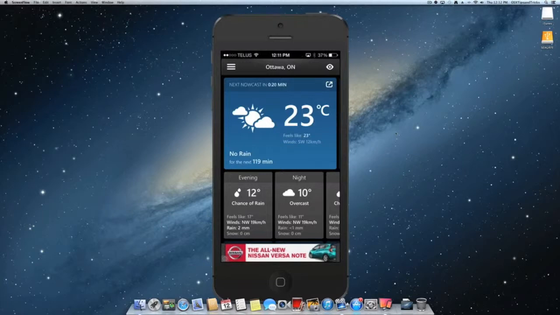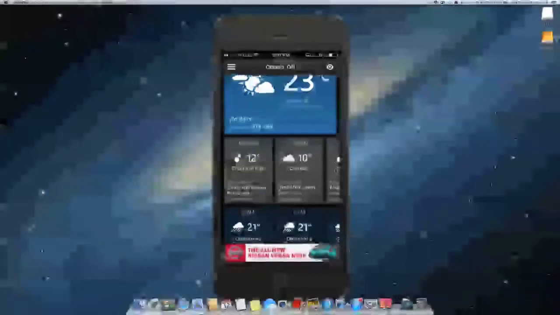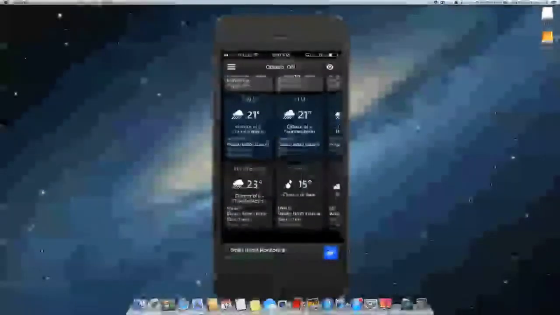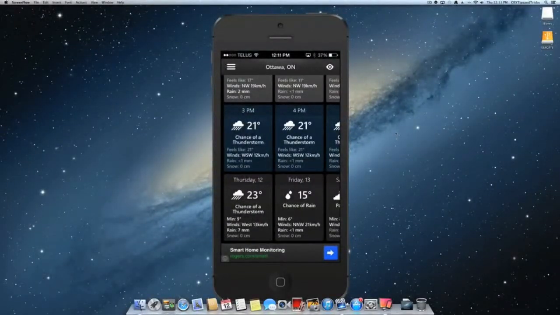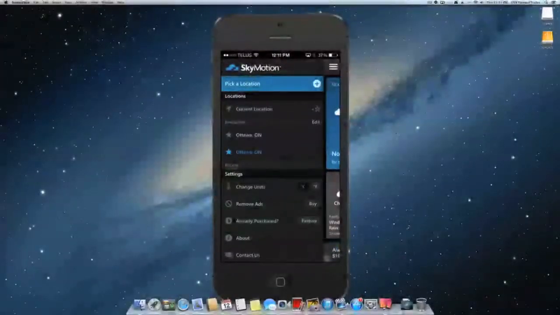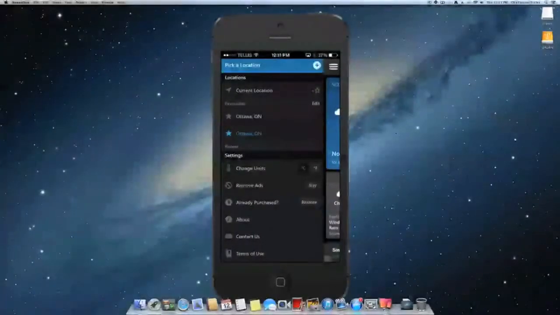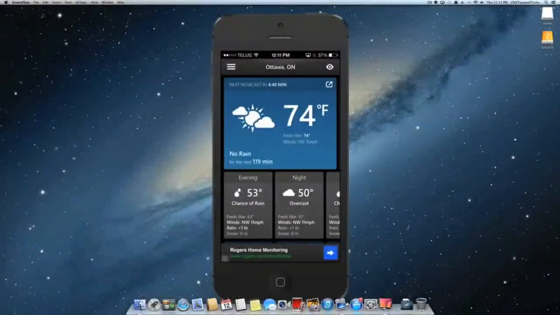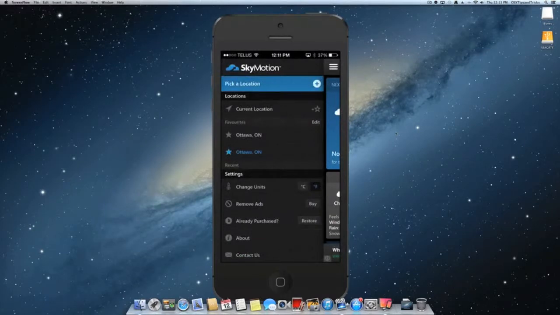As you can see, the app itself is very nice. It works very slick. It's available for iOS right now, but I am on the free version, so you can see the ads at the bottom. It's also available from the App Store for purchase, which, once you do purchase, you can remove those ads. Since we're in Canada, we have the Canadian Celsius, but if you want to switch it to Fahrenheit, it's just one click, and that switches to Fahrenheit instantly. It's very nice to be able to switch that easily without digging so deep into different menus.